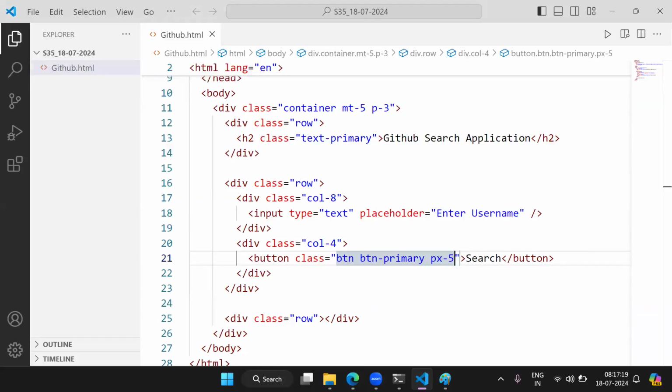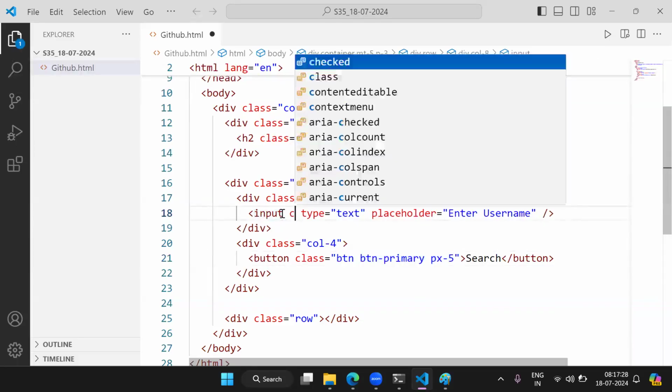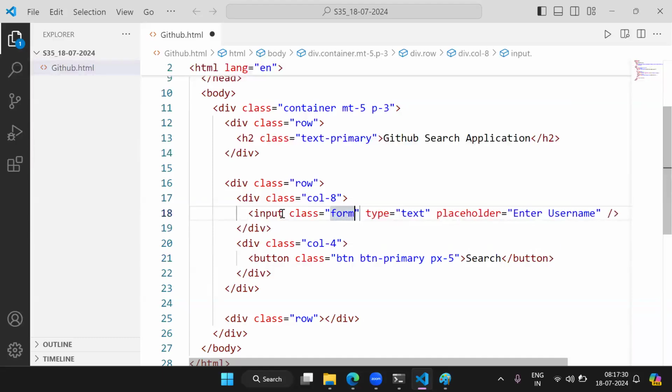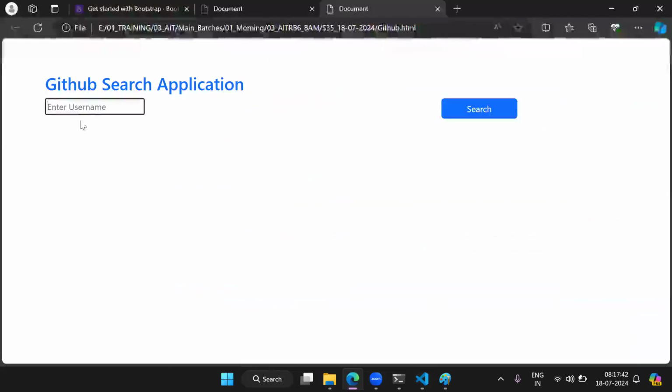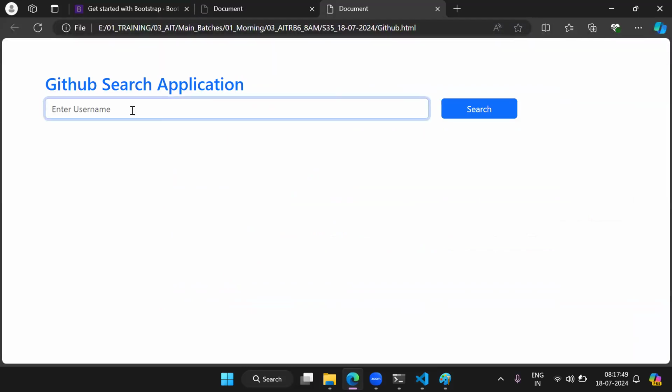This form-control class we can use for all the input elements. So here this is the input element. For this input element, simply you have to use the class form-control. The moment you add this class, you will get some styles on this input element. So just see here, the moment I save it, right now this is how our input element is. Now if I refresh, it looks like this. So Bootstrap is adding some styles.